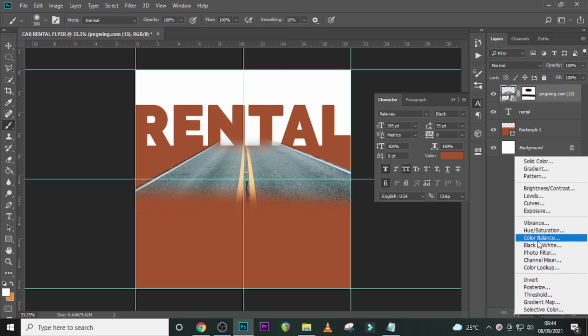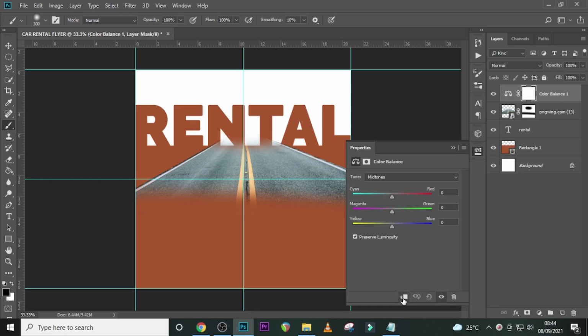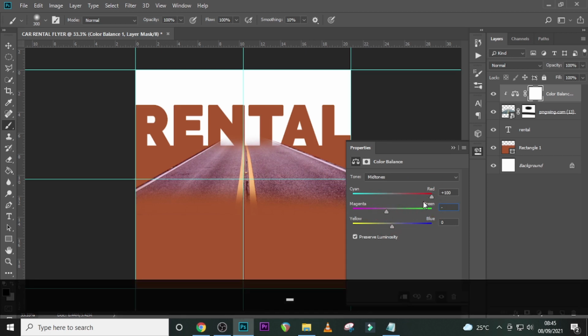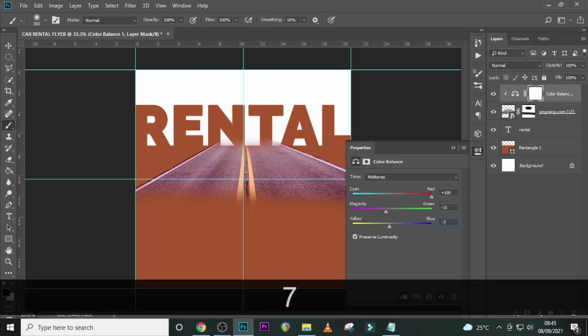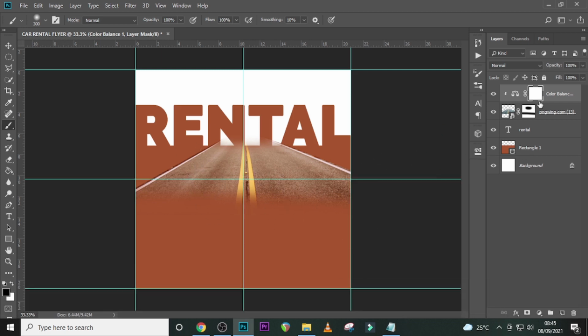Now we would always be able to resize it or re-edit it depending on how we want it. So let's also give it a color balance and then clip it to it. The color theme needs to also match, and so we need to do a little adjustment over here. Remember, you're using the mid-tones, right? So leave the red, let's set it to 100%, and then let's bring the magenta to -15, -15 will do. Also, let's set the yellow to -71, so that way it looks a little bit orange, and that's how we want it to be.